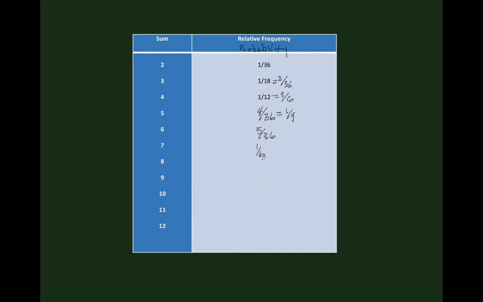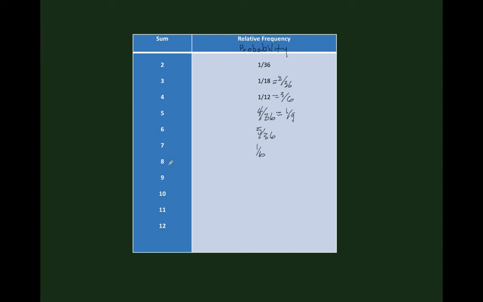Now the interesting thing is the numbers start going back down sequentially here because there's symmetry. There are 5 ways to roll a 6. That would be a 1 and a 5, a 2 and a 4, a 3 and a 3, which incidentally in the game of craps we would call a hard way because there's only one way to roll a pair of 3s. So the hard 6 in craps is a 3 and a 3. In any case, let me go back for a second. We got a 1 and a 5, a 2 and a 4, a 3 and a 3, a 4 and a 2, and a 5 and a 1.